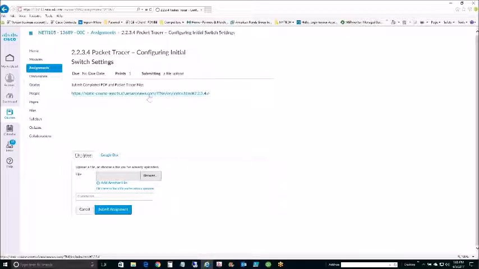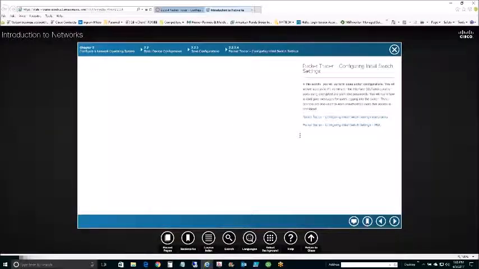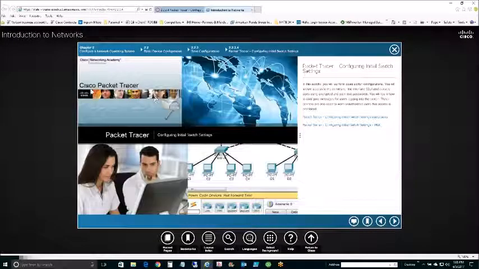So as an example here, if we go to the assignment, I just put the link right here in the assignment, and you can drill down to this in the course too. But this takes you right to the packet tracer, and you can see that the instructions is the PDF file. And when you open that, there's oftentimes fill in the blank kind of answers that you'll need to complete, and then save that to your local drive, and ultimately upload that as I just showed you.